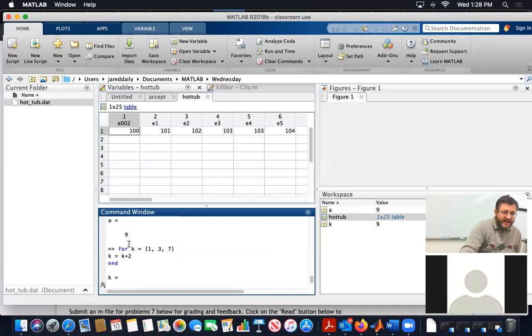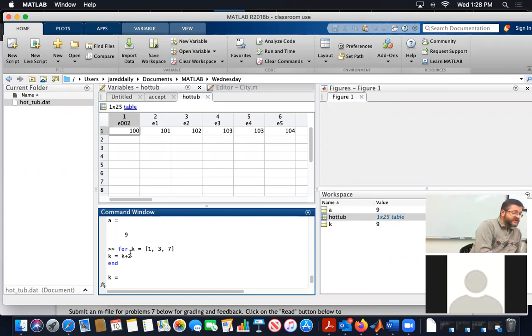And then it comes back here. And the second time through the loop, it actually reassigns K to equal 3 again, which it did anyway. And then it goes through again and adds to it. And now K is equal to 5. And then the last time it goes through, it reassigns K. Because every time it goes through the for loop, it reassigns K. And that can be a little bit confusing, even though it's not damaging to the loop at all. We don't usually reassign K in a for loop. We often reassign K in a while loop, which is a different kind of loop. But we don't often do it in a for loop, mostly because there's not any reason to.